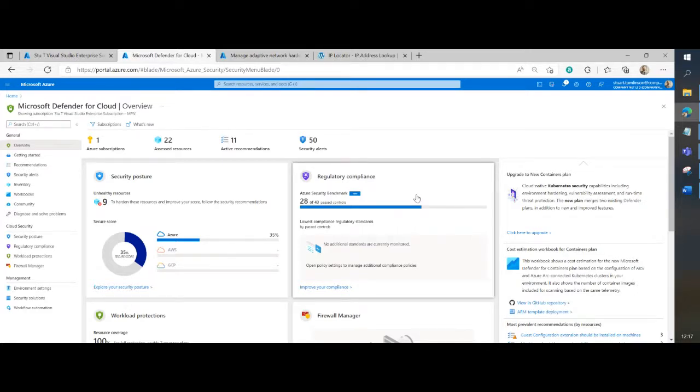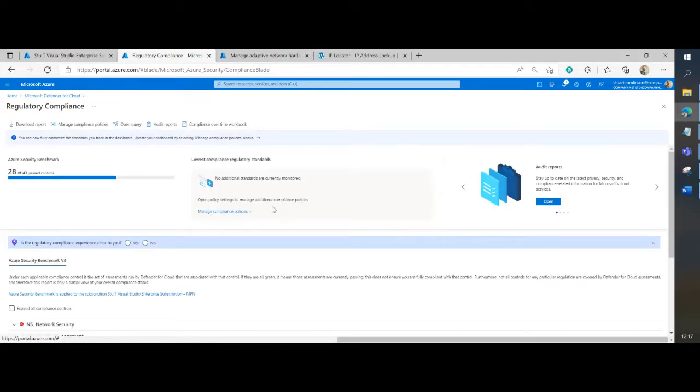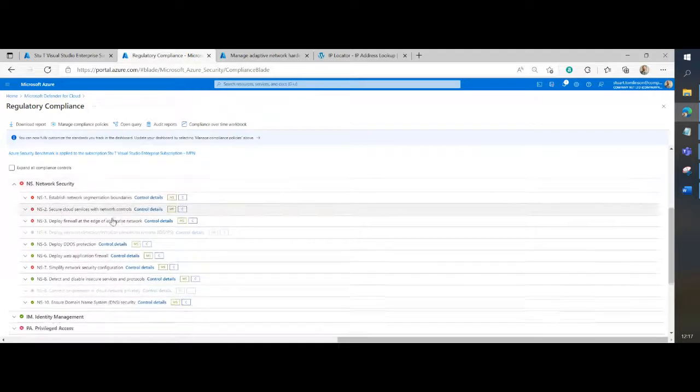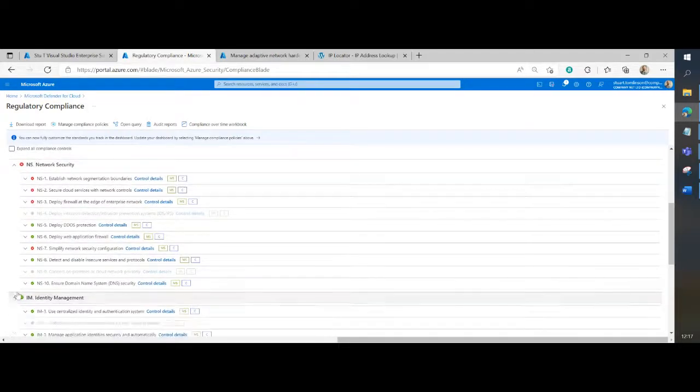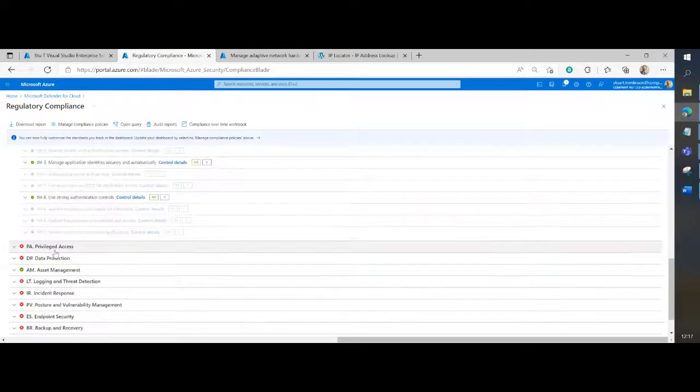For those of you who work in regulated industries, you've obviously got specific standards to meet. It tracks them in real time. Obviously, I haven't set any regulatory compliance, so this is just a baseline one. But it'll track all the different things you want to tick to actually meet your compliance. If you want to define these for your own industry, it will track them. But this is the baseline one.